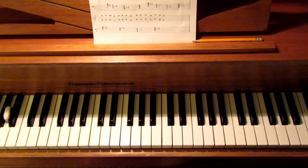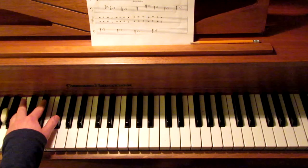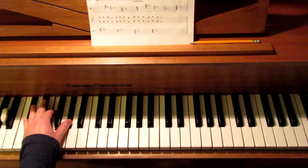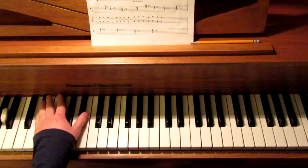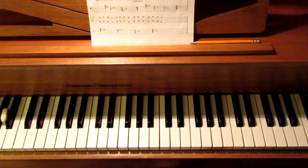The left hand on riff number four is just the four chords again. And when you do that tremolo, you just hold the fourth one. And you do the four again. Three times each. And now together.